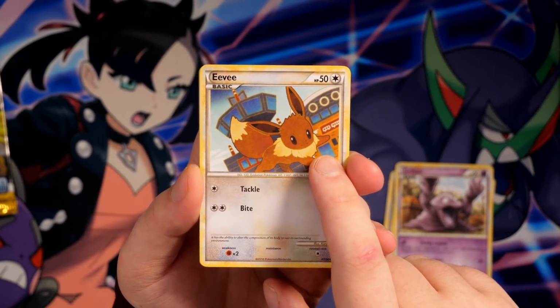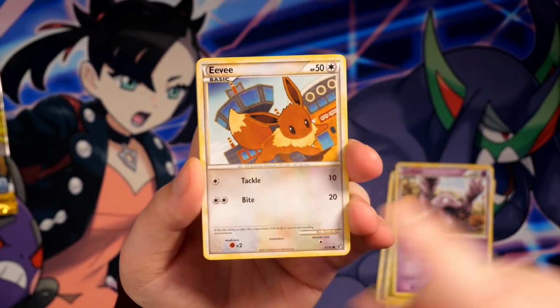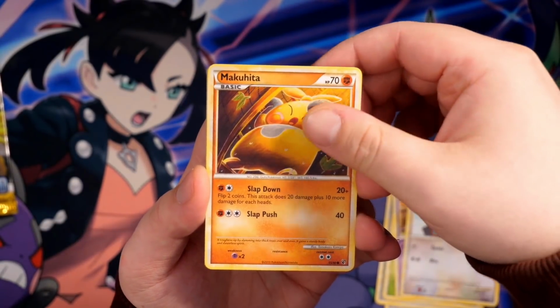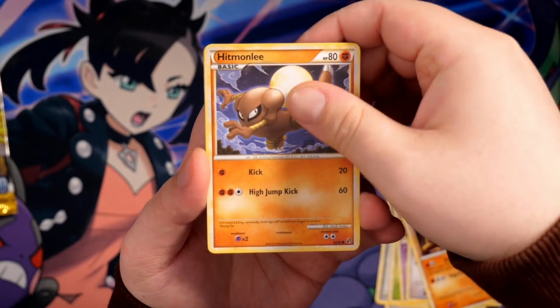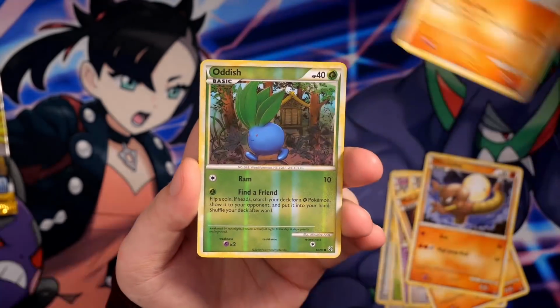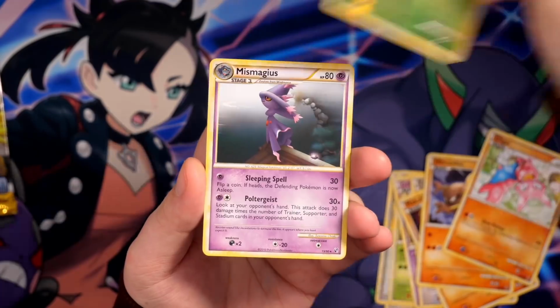Wait, what is this? Is this the SS Anne, or is that some sort of space station? Well, I'm not sure where that is, actually. Let me know in the comments if you know. Makuhita, very, very nice. Kamiya artwork there. We have a Hitmonlee with the moon in the background. Shout out to Greater Groudon. Gligar. A reverse holo Oddish. Okay, and the first rare card of the video is a Miss Magius non-holo. Okay, first pack, no holo, no prime. That's okay. We've got some more packs to go through. Let's see what we can get in the rest.